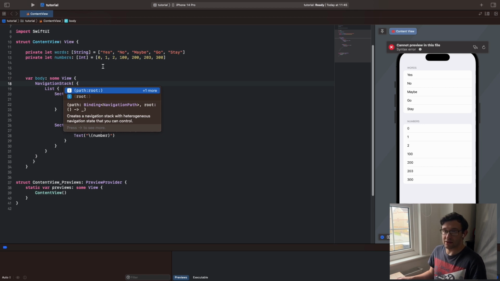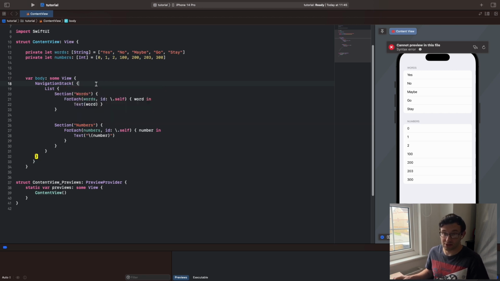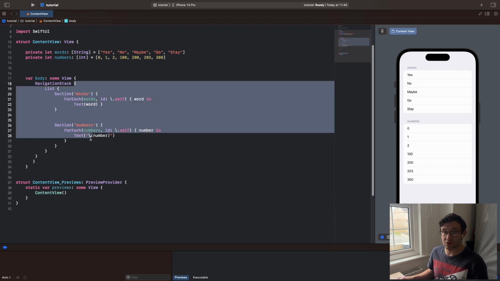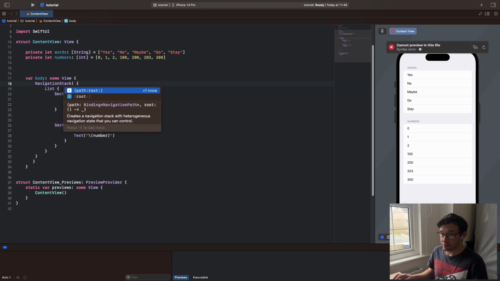So the route here, if you just picked route, there's nothing else that you have to do. That is the basic navigation stack, which is actually what we have set up here if I got rid of that bracket, because the route is whatever view this navigation stack is wrapped around. So you don't have to worry about that so much. However, the path, and this is where things get more interesting, is a binding navigation path.